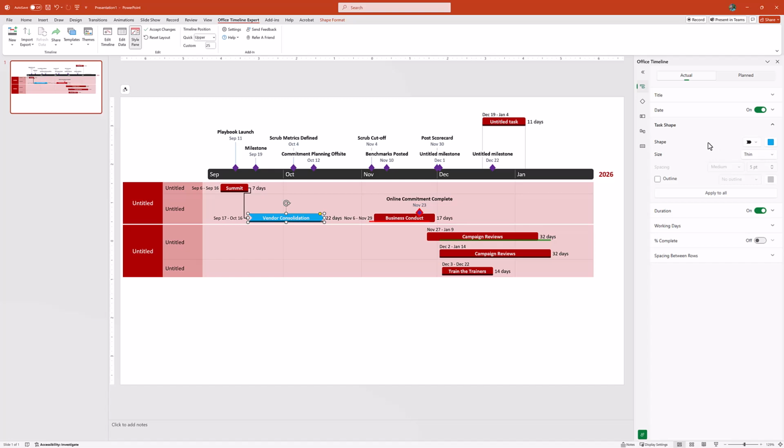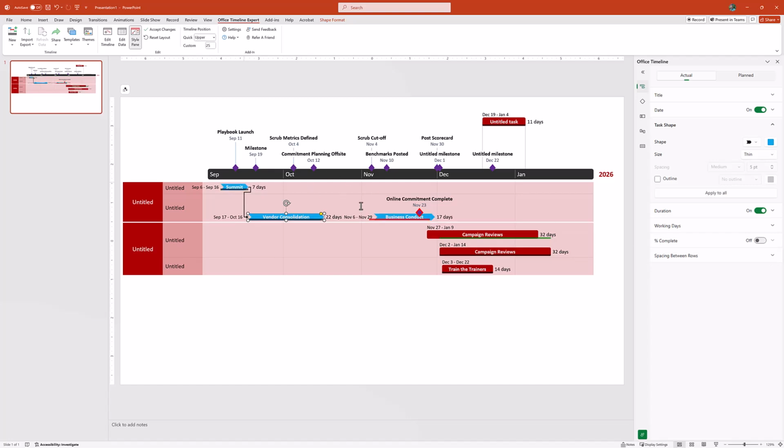And then of course I can apply to all, select of course what design elements I want to include. And I could say, hey, you know what, this is only for this swim lane because I'm going to go do this process again in the other swim lanes and make different choices. So I'll click apply. And then only the tasks in that swim lane were changed.